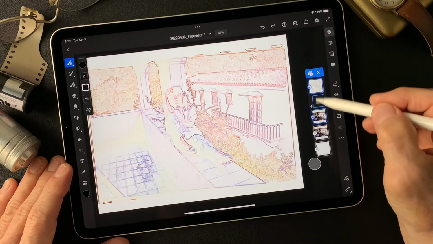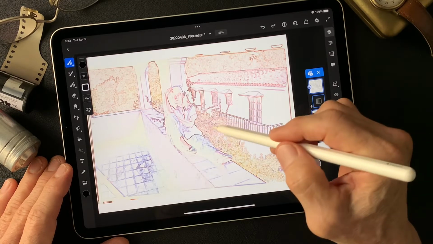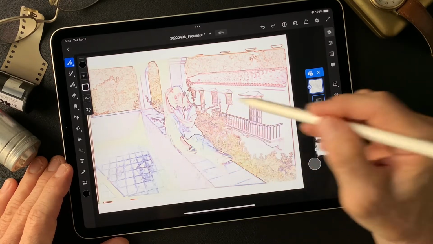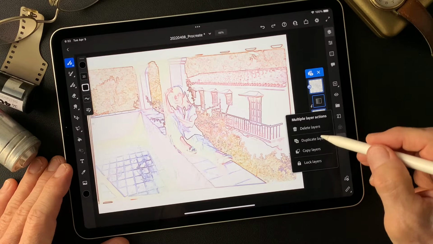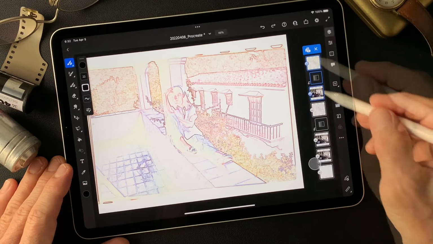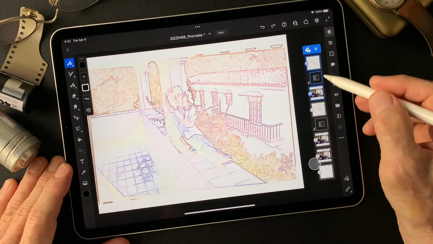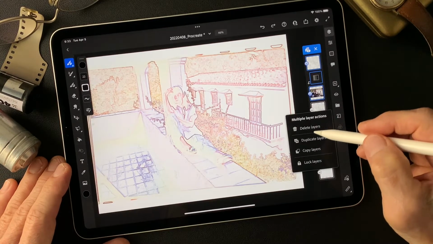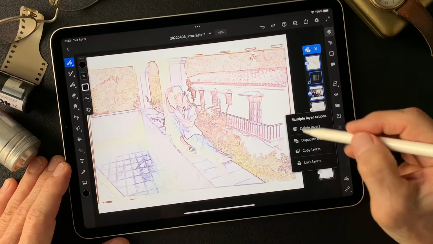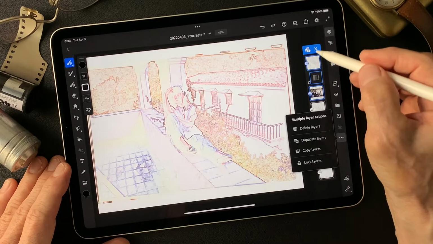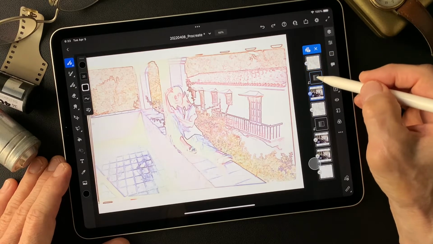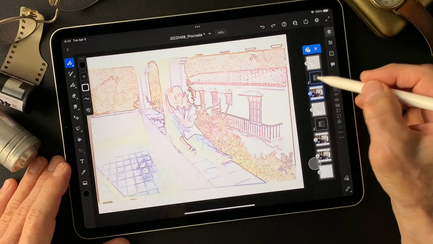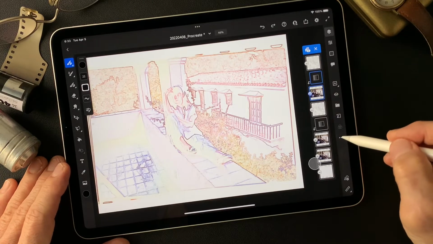Okay, these 3 layers got this color, so I'm gonna duplicate layers. Now I got 3 of them, and I think I was gonna merge down all 3 of them. I guess I gotta merge down first on this hue.